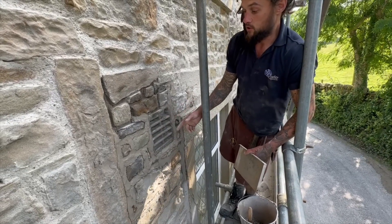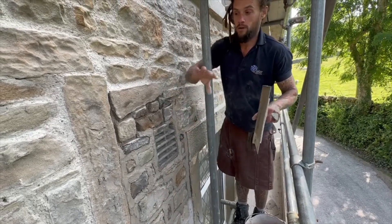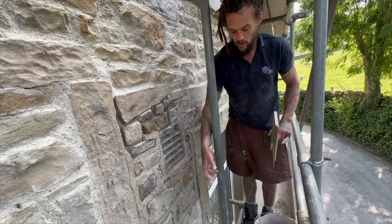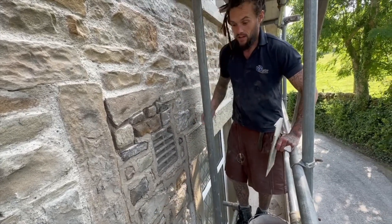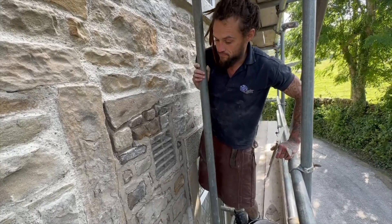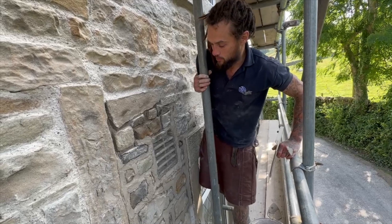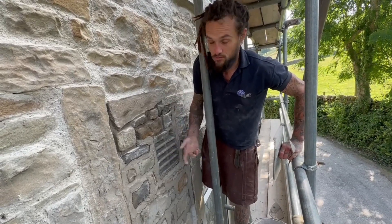This vent was going to go back into the property. This property has been cement pointed, so all that moisture has been locked in the walls. There's a couple of ventilation points in the structure just to try and get that wet, horrible nastiness out of the property. But now we're using lime, they're not really needed, these vents, but we'll put them back in.